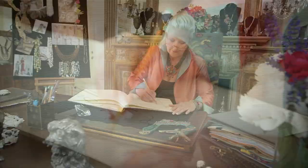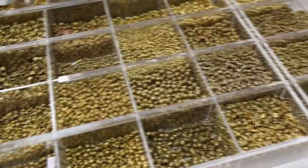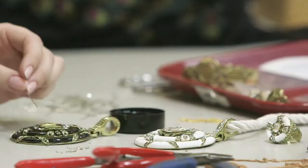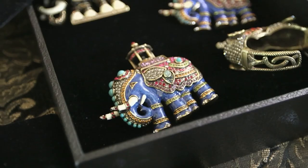I first got my start by having a very bad habit of spending a lot of money on jewelry. And I saw that I could buy some beads and try to do this myself. I'll never forget the first time I put a necklace together. I thought, well, this is fun and this is beautiful. It was so thrilling because I started from nothing. And many of the pieces that are in my collection today, I have had for like 20 and 30 years. Great looking pieces that stand the test of time.